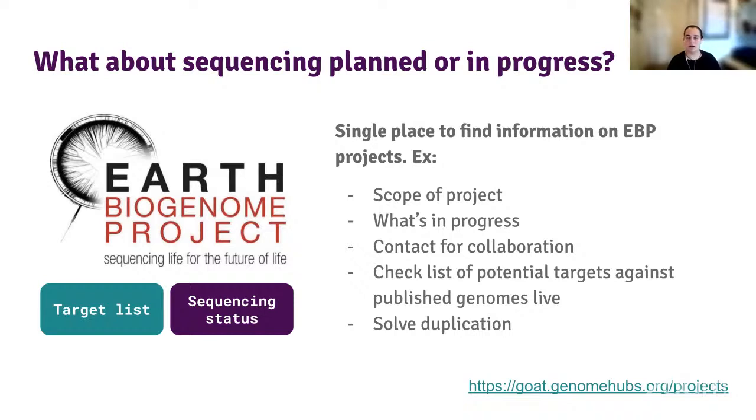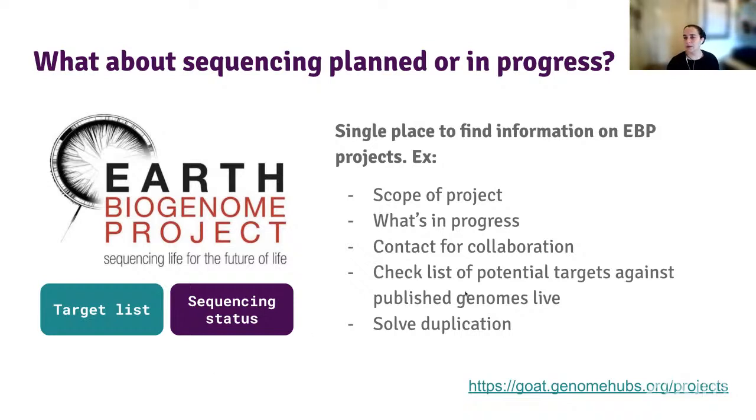And as project managers, you can actually get your original list and then refine it by cross-referencing it with what comes out, right? Because at the same time, there are a lot of individual labs sequencing and publishing. Instead of having to go and try to find it on different sources, you can use GoaT just to see the status of that species. If it's open or INSDC open, it means it has been done. You might cancel the sequencing and redirect the resources to something else.